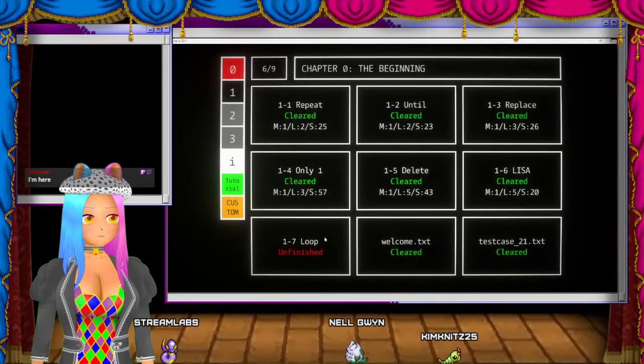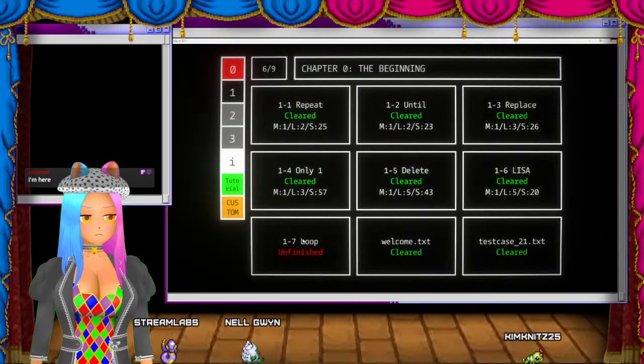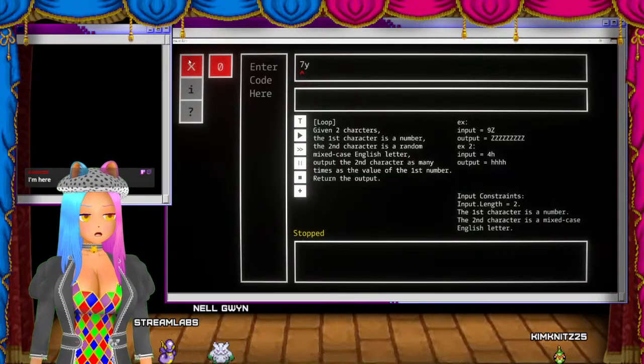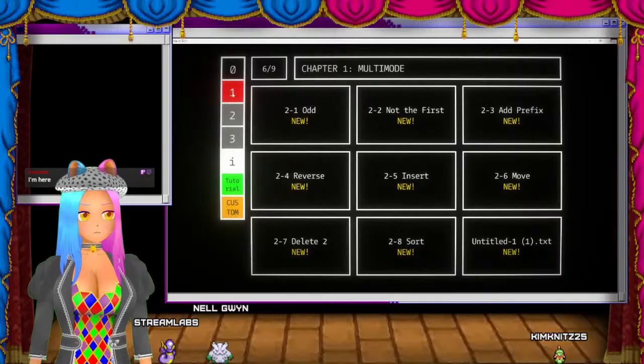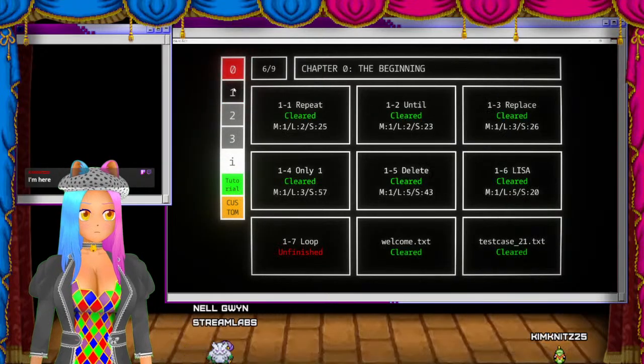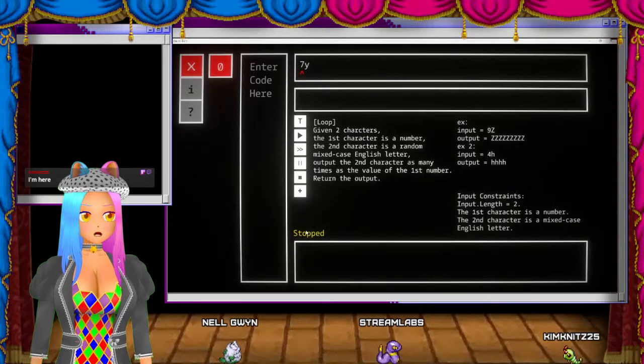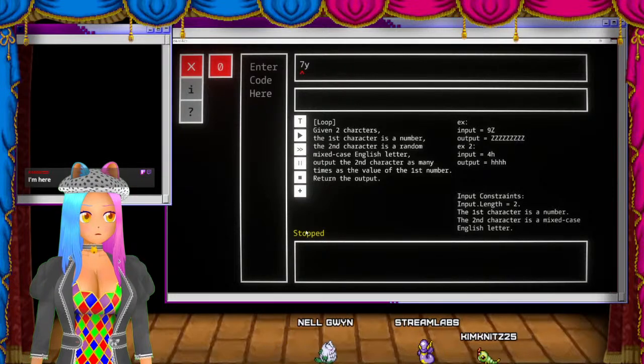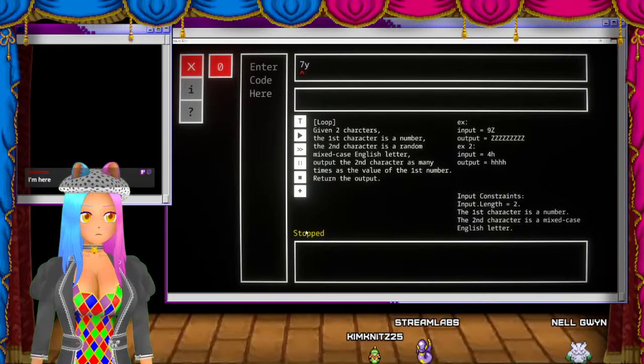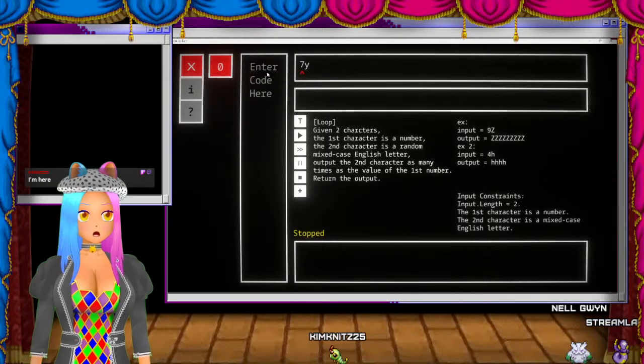Well, that's creepy. I still don't know how to do this one. Right. Okay, so I can use multiple modes here. Okay. I've still got to figure out. Oh.